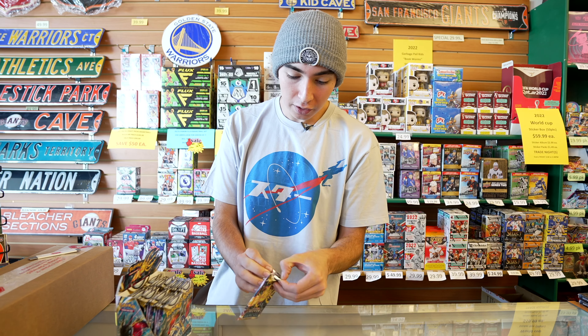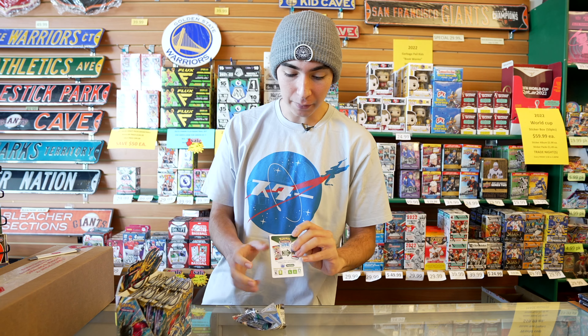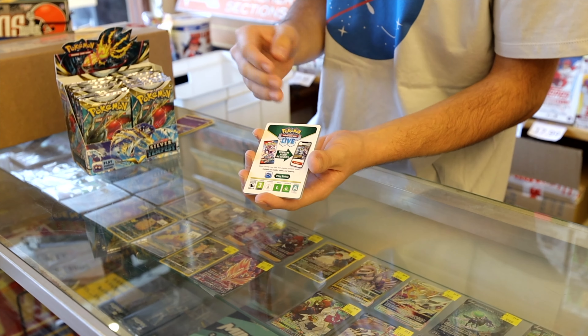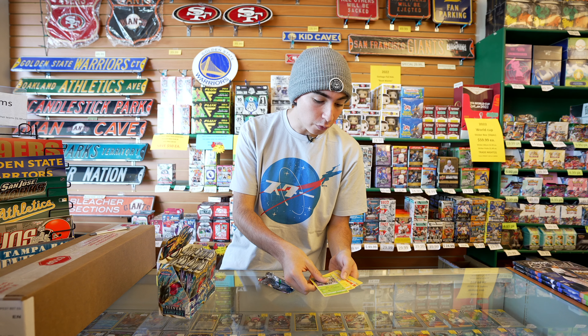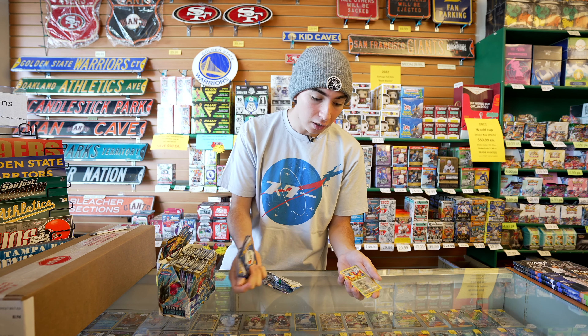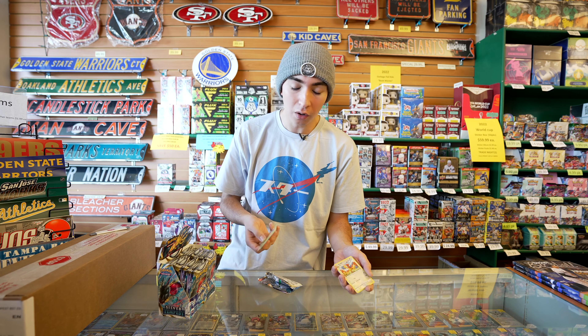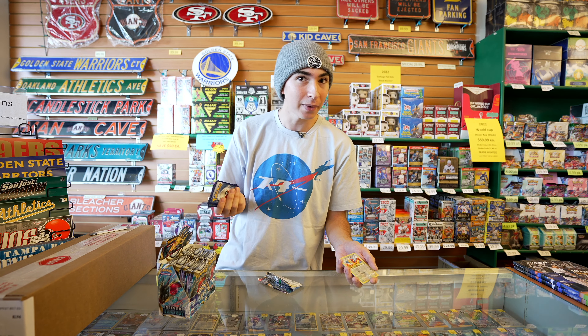So we got the first pack here. The best way to figure out if we're going to get any hits or not — as much as I hate to skip to the good stuff — is if we look in the back and see if there's a black border around this code card. If there is, then we know we have something good. The Reverse Foil spot, which is this one, could have a Trainer Gallery card inside there, so it also has a chance of being something good. We just don't know until we open the pack.